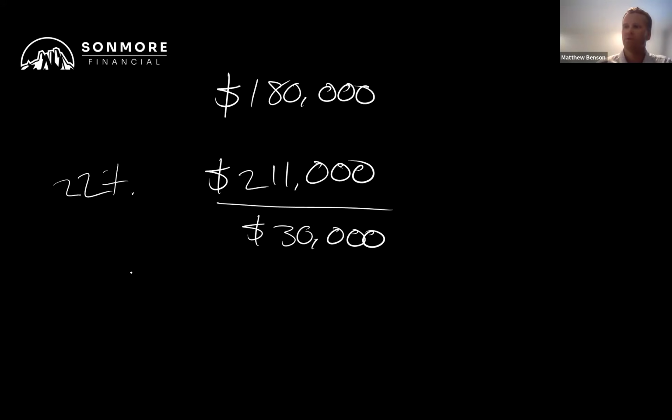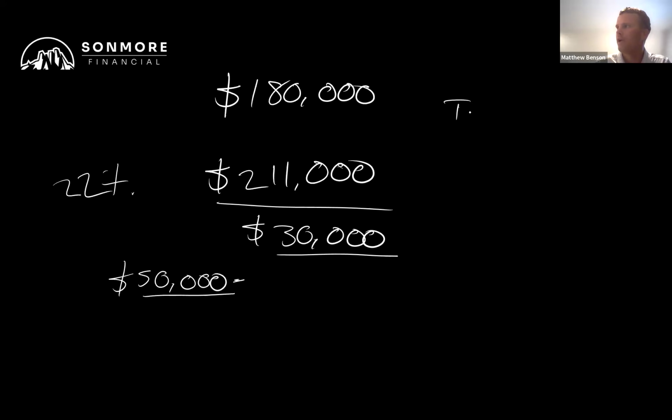But let's say that you have a distribution. Let's say you're planning to buy a car, and the car costs $50,000, right? Now, of course, $50,000 in a pre-tax account is not the same as $50,000 in your bank, right? So you may need to take a distribution for 65,000 in order to net 50,000, potentially, depending on what your tax situation looks like, which is something that we help our clients think through. But let's say that you need 50,000 net, and you only have 30,000 to stay within that 22% tax bracket.